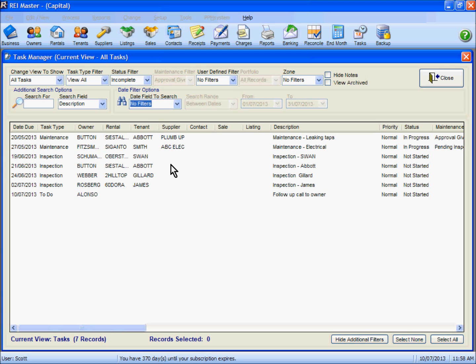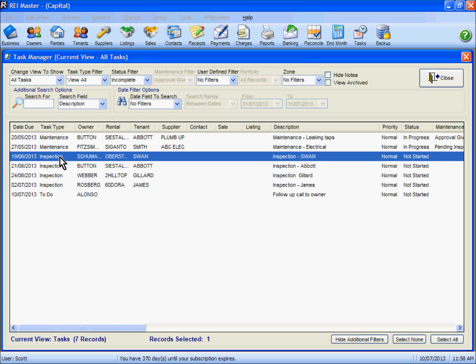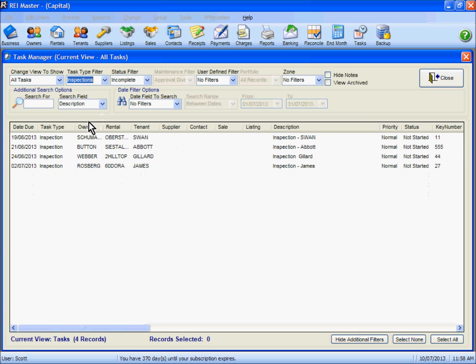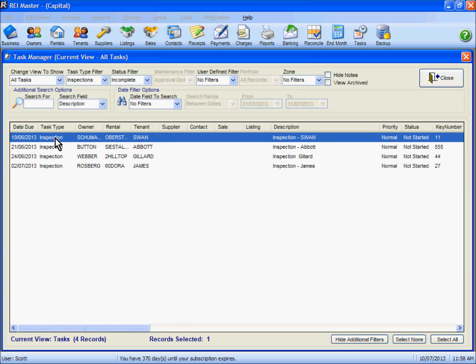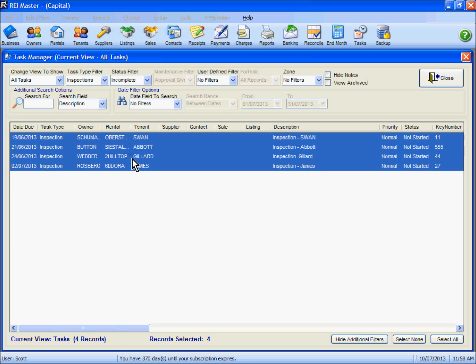The other thing we're going to have a look at in this particular video is the printing of inspection entry notices or emailing of those inspection entry notices. You can see here we've got a couple of inspections showing in there. I can filter these or break them up a little bit more just to show inspections if we're dealing with those particularly. Now I can highlight and print out in bulk my entry notices by highlighting, holding the Shift key down and selecting the multiples there.